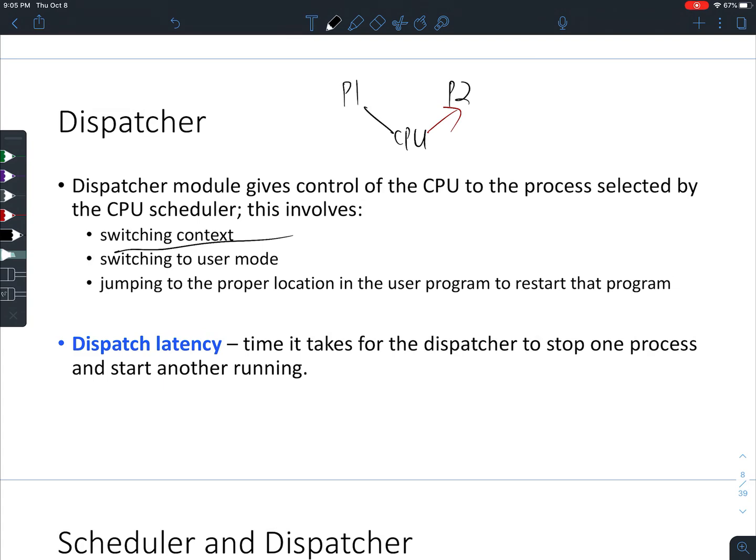If you remember, when there is a context switch, we need to update the process control block, which lists all the variable values, and also the program counter, which shows up to which line we have finished, so that next time when we resume the execution of a process, we know where to restart. The context switch takes time, so we don't want too many context switches because each of them takes time.